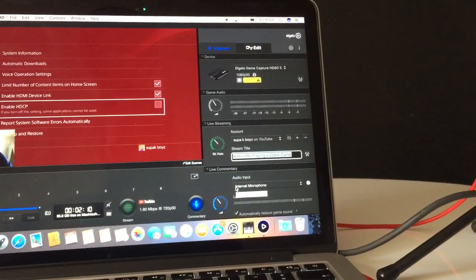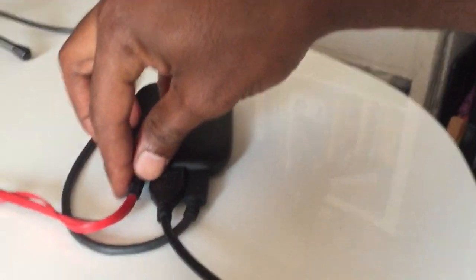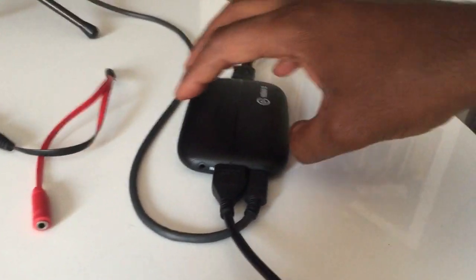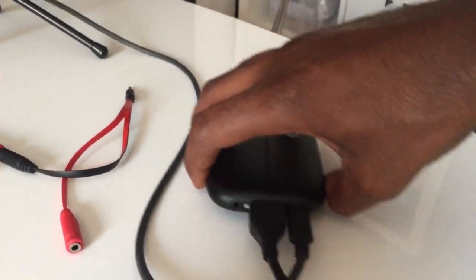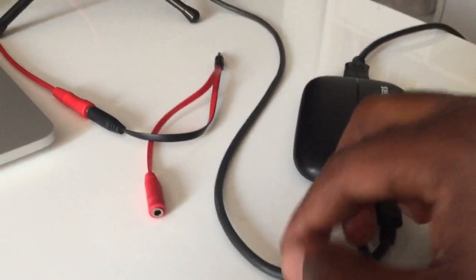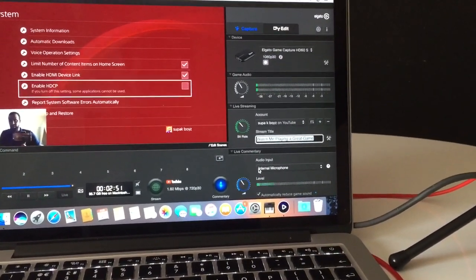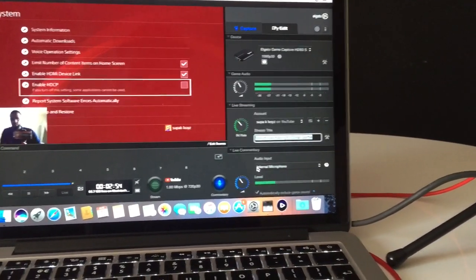So let's summarize. You need two HDMI cables. One is the output, one second, I'll show you. Let me move my camera. Okay, the output, that's coming from the TV. Let me take the mic. Okay. So the input, I don't know if you can see where it says, yes, input, this HDMI cable is coming from the PS4. And obviously the USB cable that's connected to my laptop. That's it. That's all you need, guys. Nothing else. Not complicated. Anybody can do it.